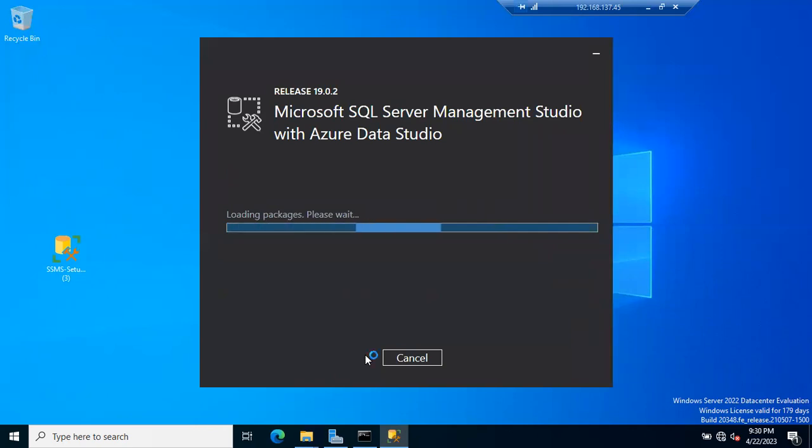That's it. Installation of SSMS is very simple. No other options, only the install button. Sometimes if you see a restart button, that means it is waiting for the restart. Restart the Windows machine and try installing SSMS again. That's how we install SSMS. It will take about 10 minutes, so let's wait, and once that is done, I'll open SSMS and show you, and then we'll close the session for today.